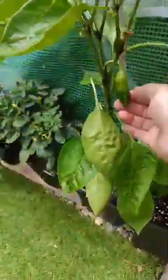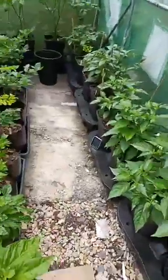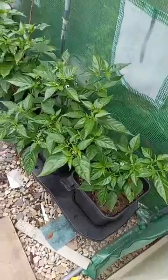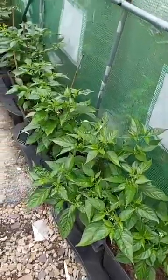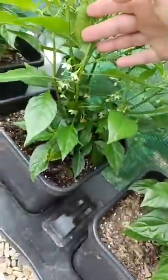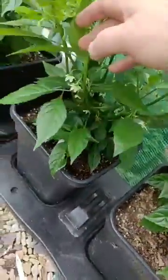And we got more sweet peppers. And we go into this tunnel. And you can see you got a row of, meant to be, fingers crossed, hopefully orange habaneros. These are starting to do well now. See loads of flowers on them.